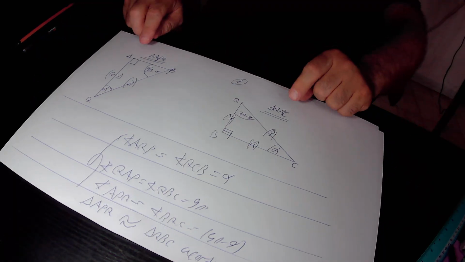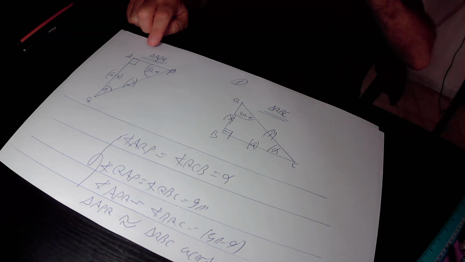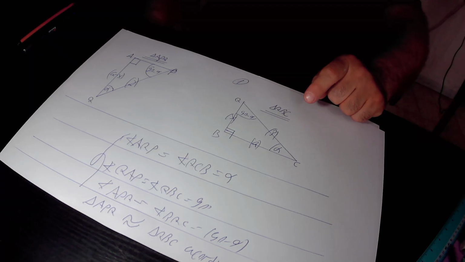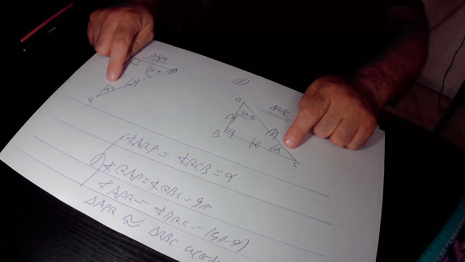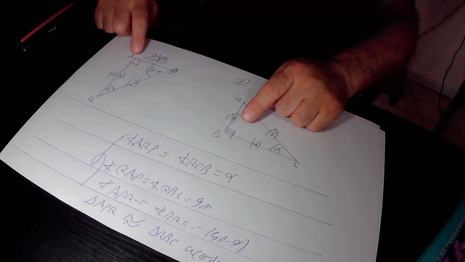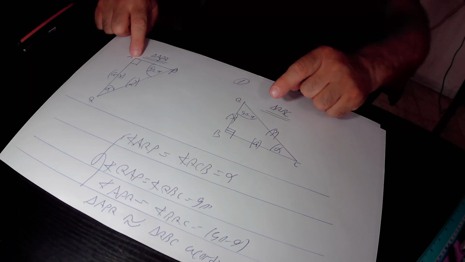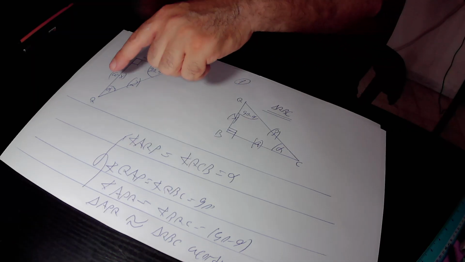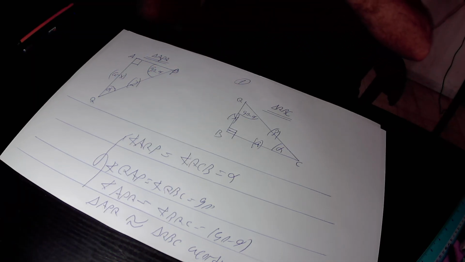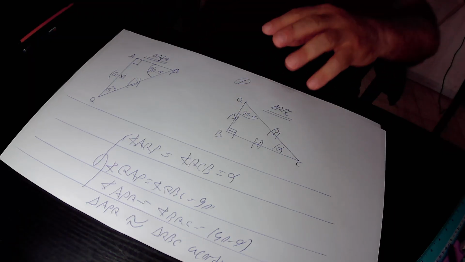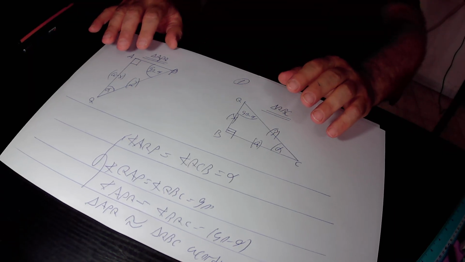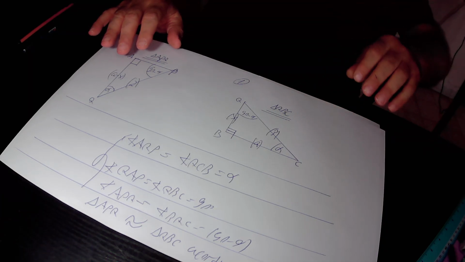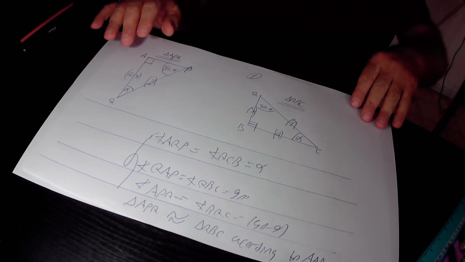So okay, those are the two right triangles that I proved from the original drawing. This is the right triangle APQ, and this is the right triangle QBC. So why are those two right triangles similar to each other? First of all, those two angles are both equal to alpha, therefore they are equal to each other. In addition, those two angles are both equal to 90 degrees, and therefore they are equal to each other. And finally, those two angles are both equal to 90 degrees minus alpha, therefore they are equal to each other. So we can prove that all the angles in this right triangle APQ are correspondingly equal to all the angles in this right triangle QBC, and therefore those two right triangles are similar to each other according to the angle similarity rule. And from the fact that those two right triangles are similar to each other, we will derive that the following relationship exists between their sides.